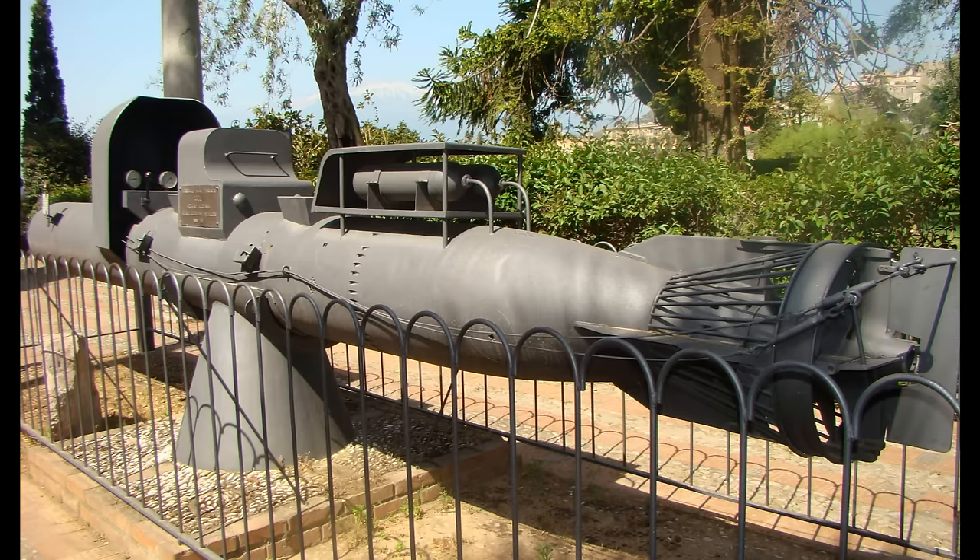The device looked like, and to a certain degree was, a torpedo with a tandem riding arrangement stuck on top of it with a couple of shields to improve hydrodynamics and prevent the riders being swept off whilst the thing was underway. However, such a small craft had a very small margin of neutral buoyancy, and it tended to either climb or dive rather uncontrollably, more often than not diving straight down into the depths. Fortunately for the riders, escape was very easy — you just let go, since the riders were already wearing underwater diving gear.